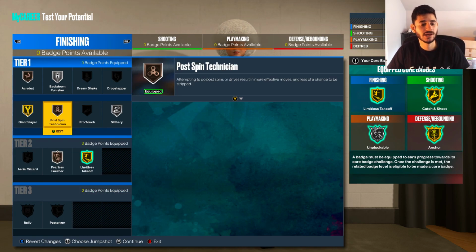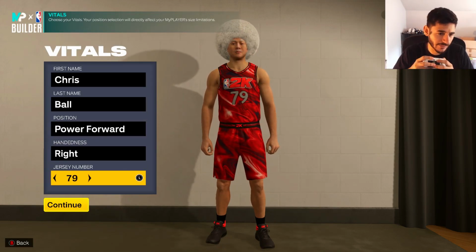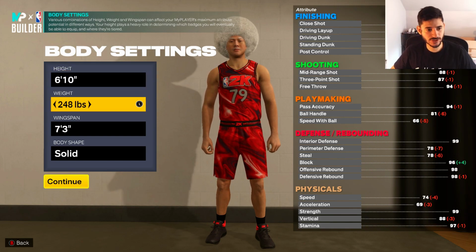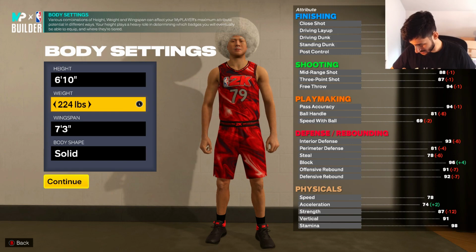Now let's go ahead and move on to build number 3. Build number 3, you want to go ahead and make your guy power forward this time. You're going to go 6'10". Let me pull out my picture and see exactly what the body dimensions are. You want to be 224 pounds with a 7'4" wingspan.